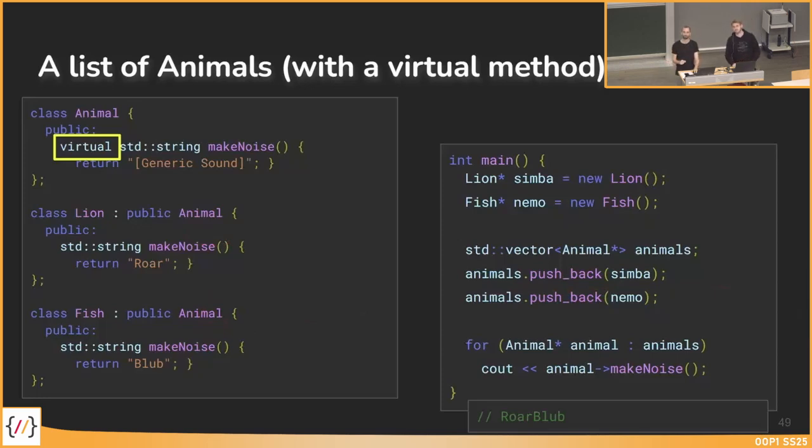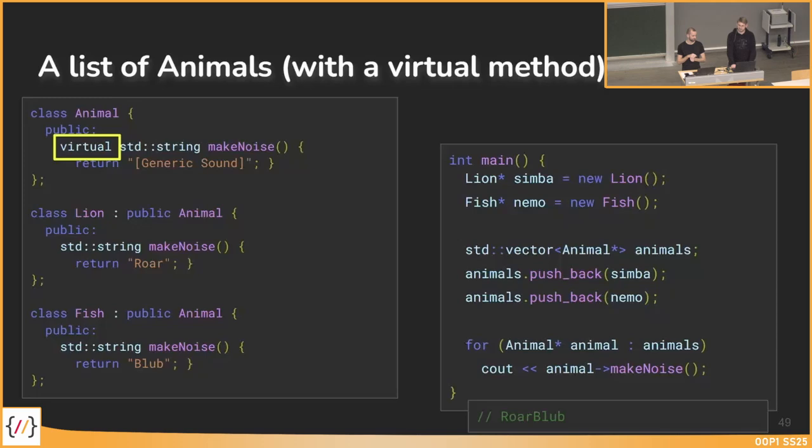Yes? Does it only work in the base class or also in the subclasses? So can I use another version in the subclass? So the question is if you can only use the virtual in the base class or also in the subclasses. You can also use it in the subclasses. We will come to the advantages and disadvantages of virtual in the next slide or in 2 slides, but basically you can write it wherever you want.